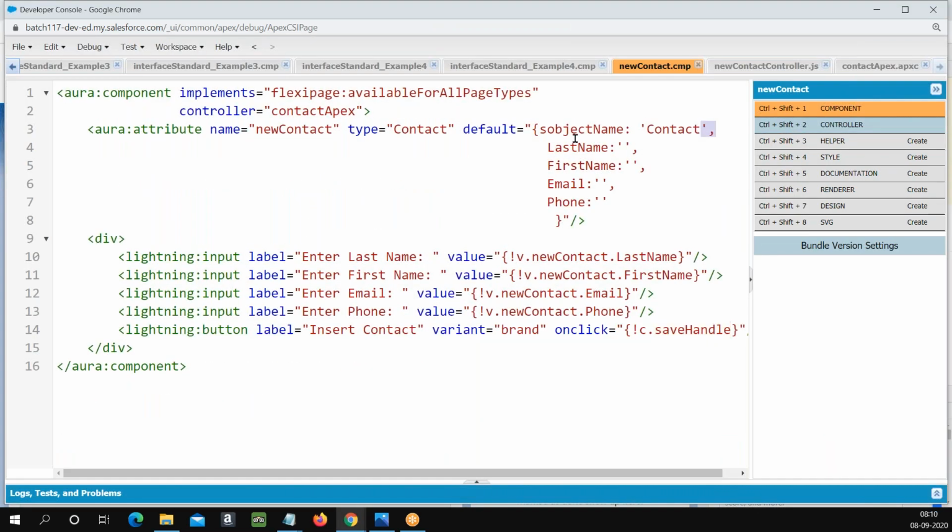Yes, subject name, contact, email, last name, first name. New contact. Okay. Oh my God, I think type equal to text input should have the type, right?